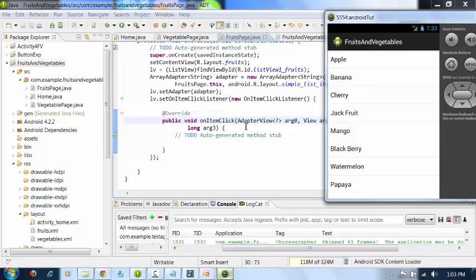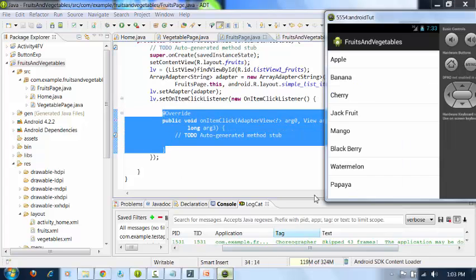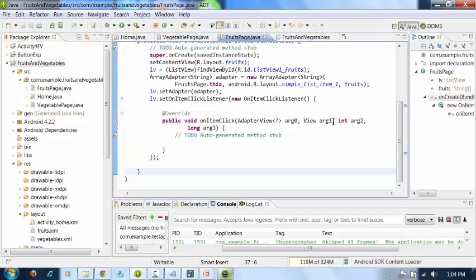Suppose I click on apple. The first thing is your Android system will call this method and it will provide you 4 parameters. The first parameter is the view, the complete view on which the click has happened. Here it is list view. Then the second parameter is on which item user has clicked.